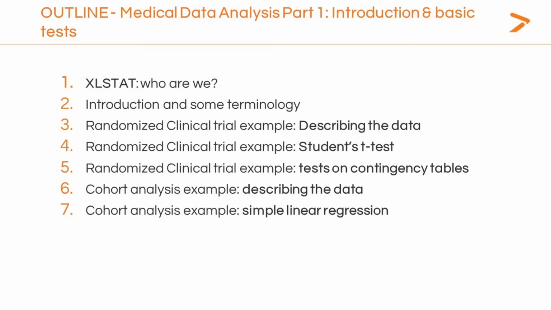Here's a small outline of what we're going to see today. I'll start with a few words on XLSTAT, then an introduction and some terminology. So there are some words I will be using quite often, such as variable or qualitative variable or quantitative variable. We will see in this webinar that we will be mainly focusing on the study of how a set of variables, which we call risk factors, for instance, or independent variables, will influence a clinical outcome, which we'll call dependent variables. And these variables can be either quantitative or qualitative.